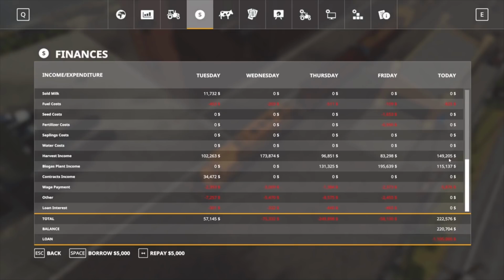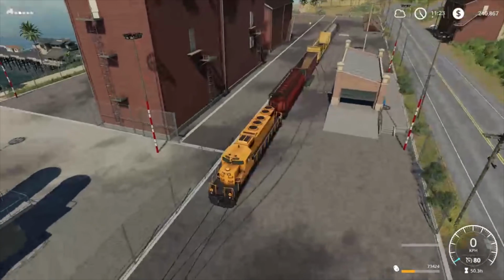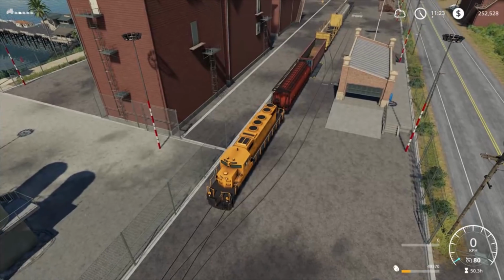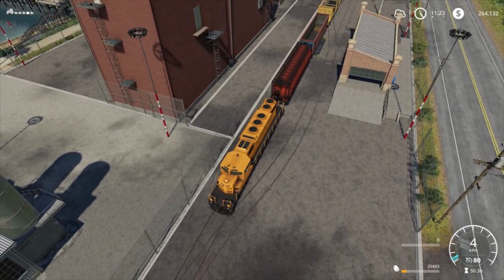Is that right? It doesn't seem to be. Yeah, there we go. So we should have got a lot more than that out of it. Because we also harvested our other field though, which I believe we did. Oh, so yeah, we did sell. I don't think we sold much though, did we? Because we used most of it for the horses.